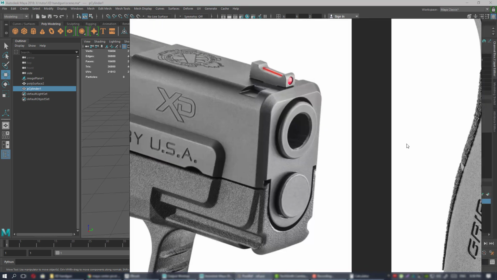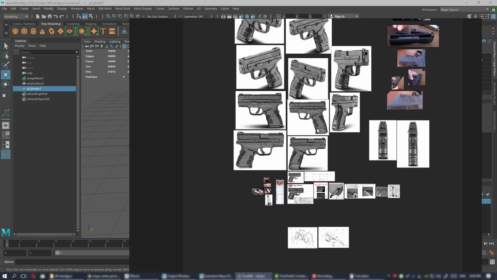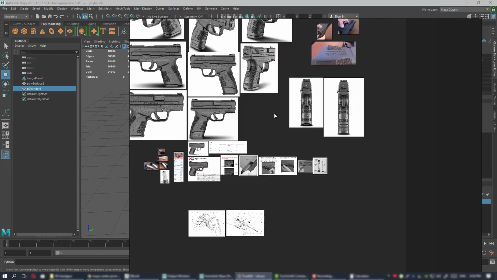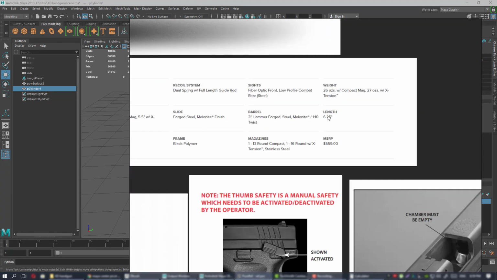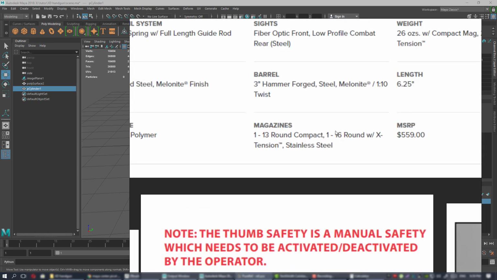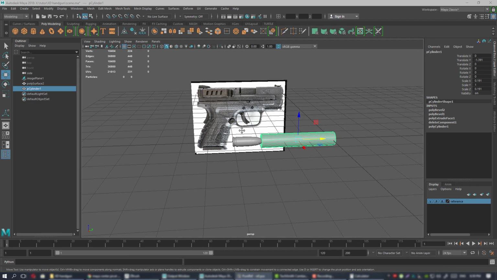And I'm going to model the gun with an extended magazine. Here it is, and it holds 16 rounds. Yep, here it is, 16 rounds, extended mag.